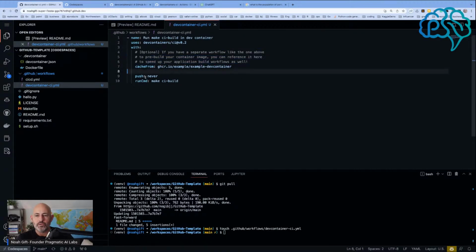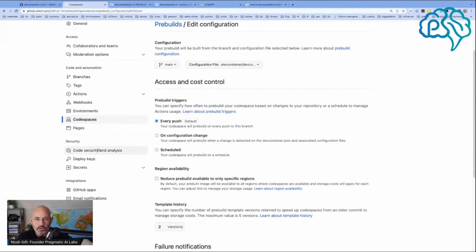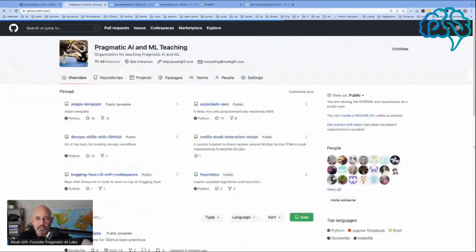So I don't know about that run command, push dev containers here. It's too bad it doesn't tell you, like in this particular example here, if we go to my GitHub organization, we can maybe take a look at that real quick.